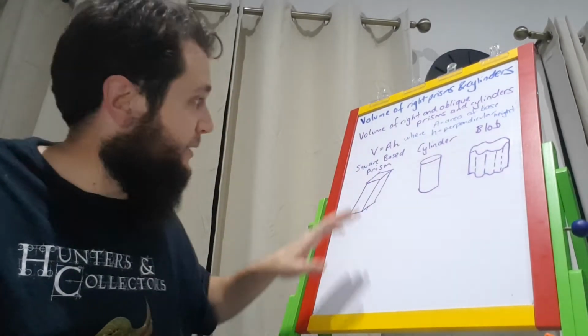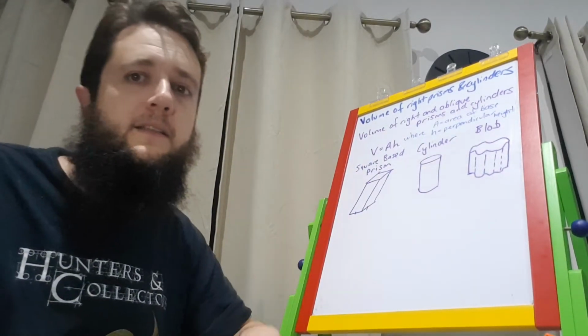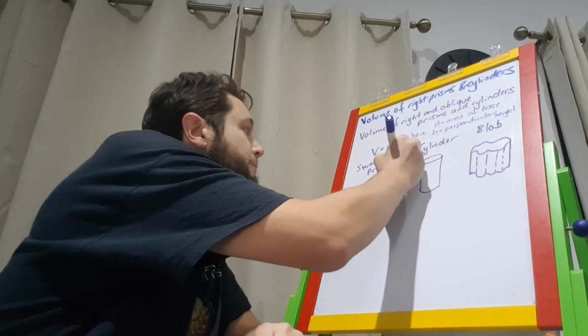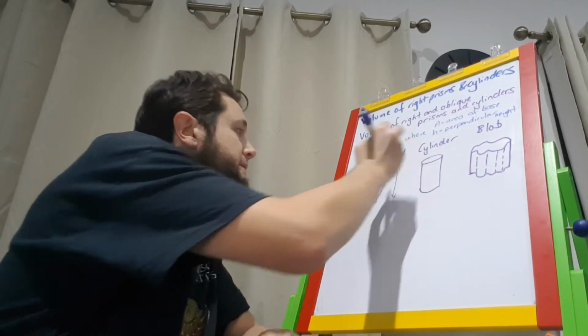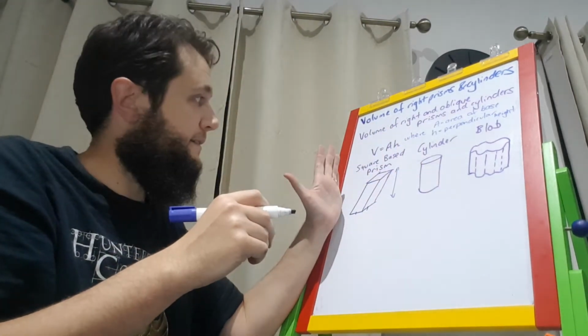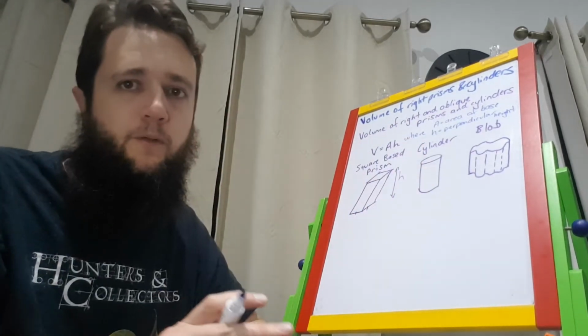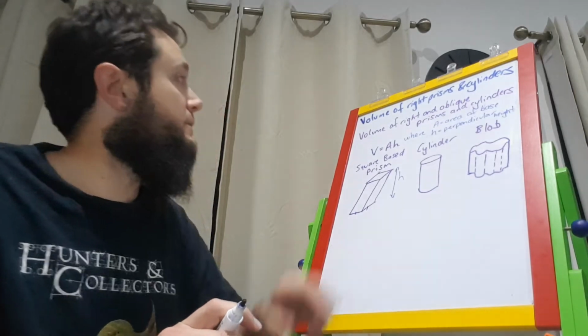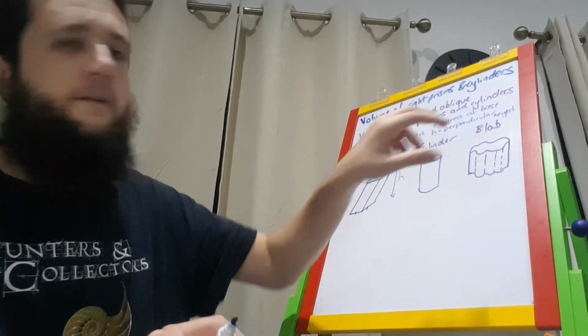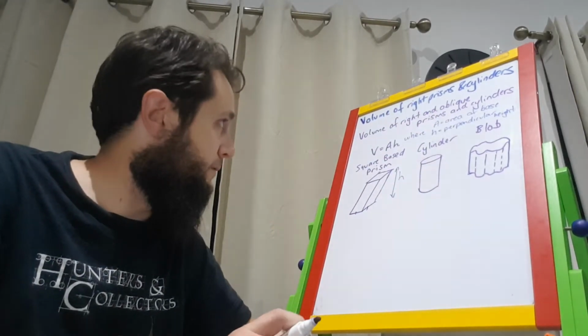That's particularly relevant for this first one here that you can see is on a bit of a slant. We need the perpendicular height, so the one that's at right angles to the base. As long as we have that perpendicular height, we can work out the volume no problem. I'm going to use this principle here to actually derive some formulas.